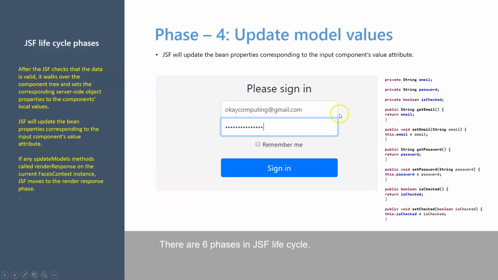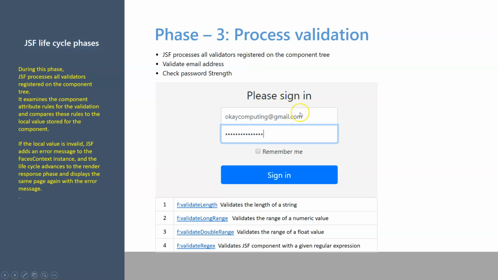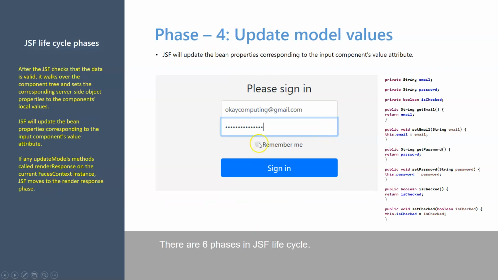Okay, let's see. The next phase is update model values. Now this is a very important phase. As of now, we have these values in the component tree, in the components, the input text boxes. During phase 4, these values are actually updated into your bean values, in the beans.